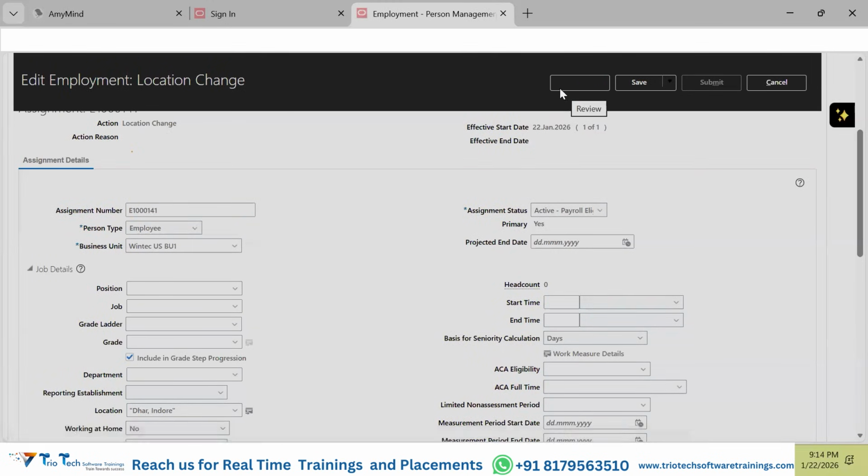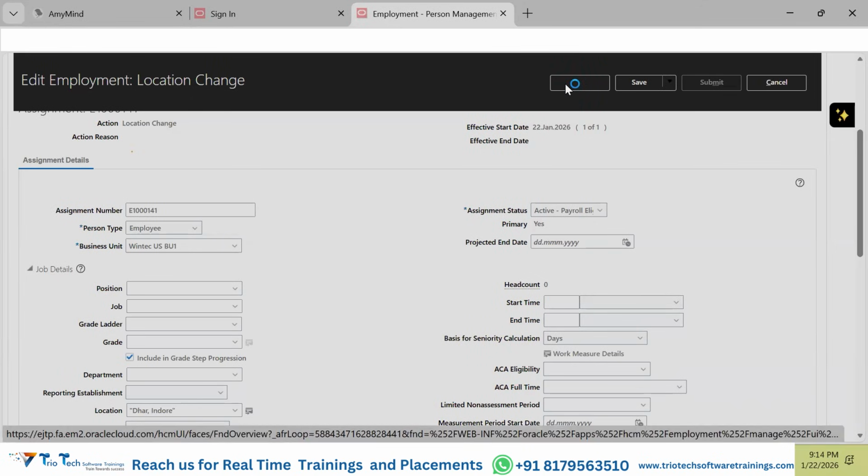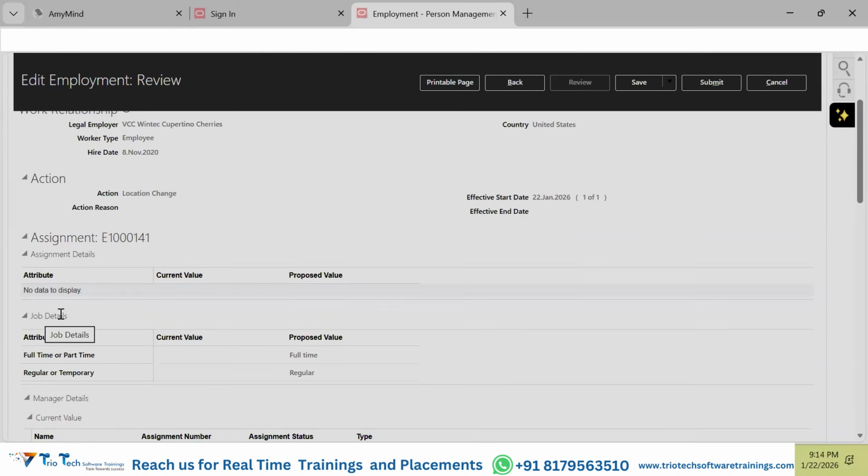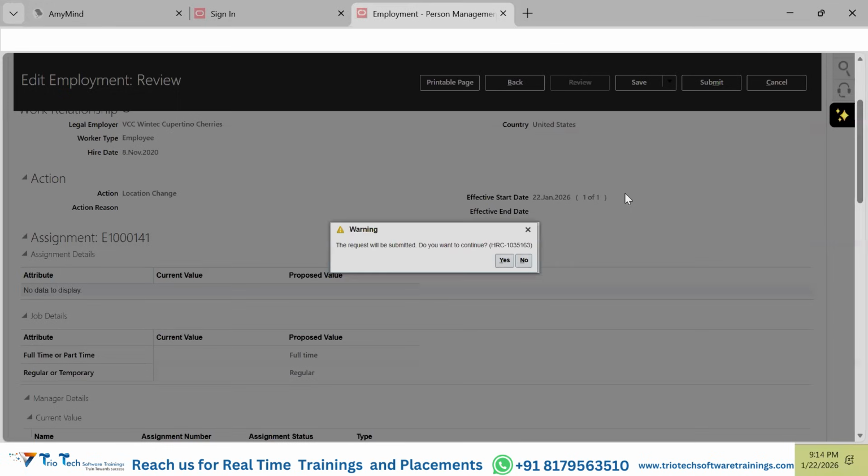Then click on review. Most of the screens will also have a review screen. Once you click on review, what is going to happen, guys? You should be able to see the changes that you have made. So guys, it lists that in the job detail section, there are two fields. This field and this field have been changed. What has changed? The current value was basically null, but now the user is proposing these values. Why is it showing as proposed? Because it is not yet committed and saved into the database. It is just the proposed value. If we click on submit, then it will be committed into the system.